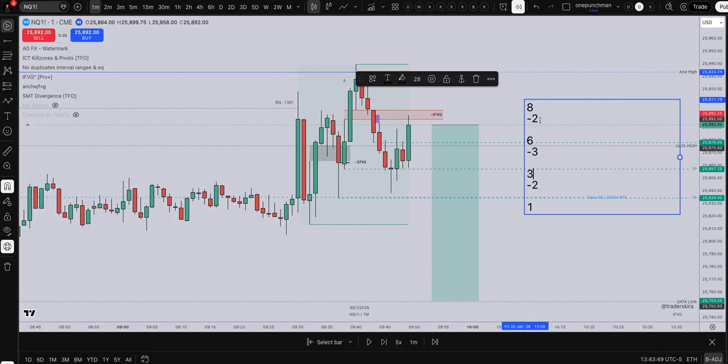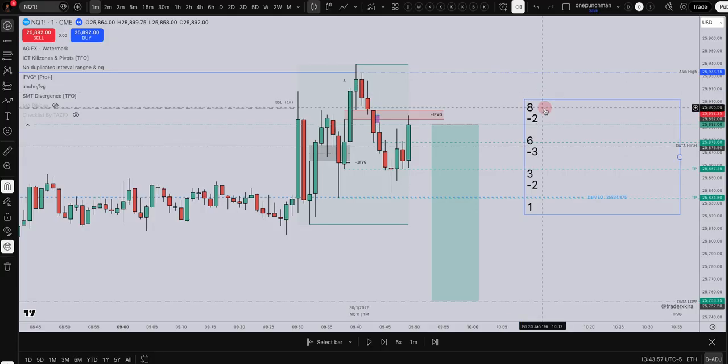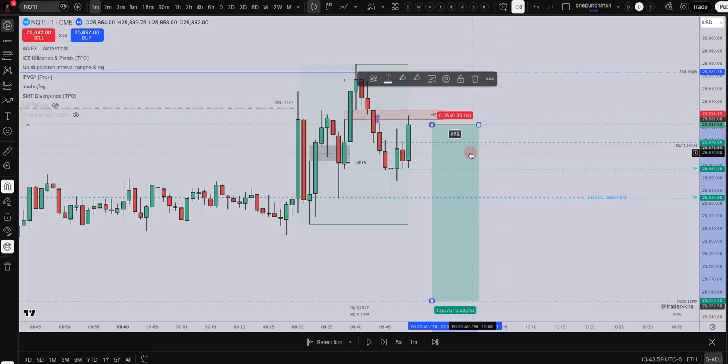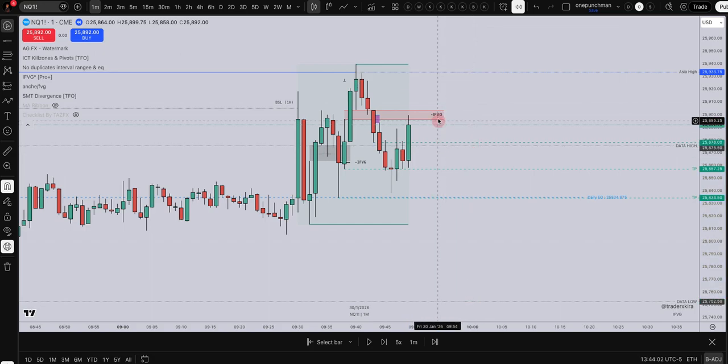It just depends. I personally, if it's my first trade, I'll just take off a little more because you just never know what's going to happen. And that's how I played that setup. Okay? Anyone have any questions about that? If not, that's cool. If you do, that's also cool. Just going to clean this up.